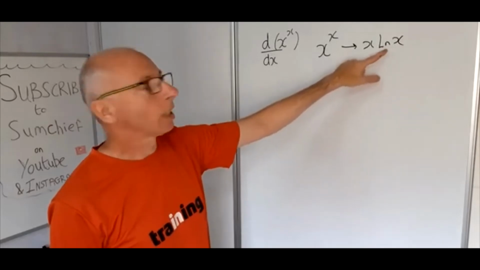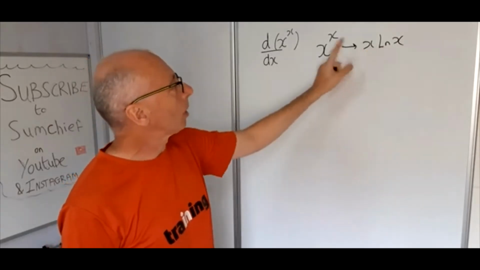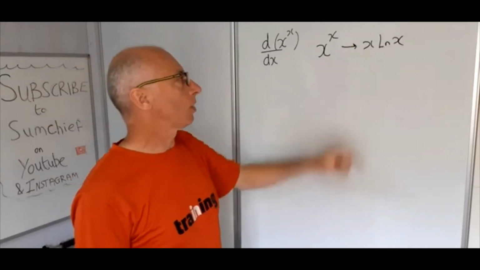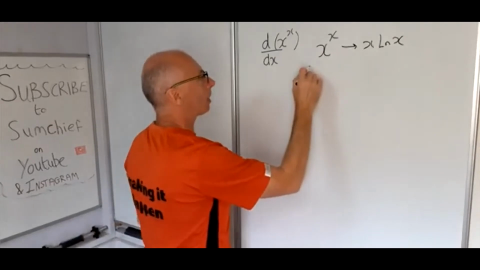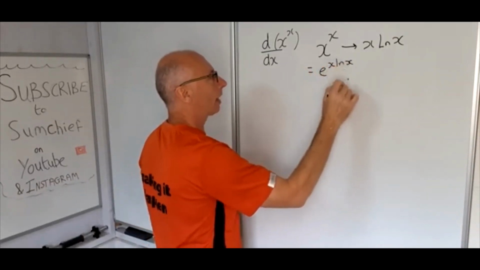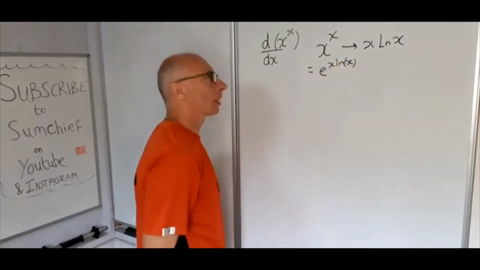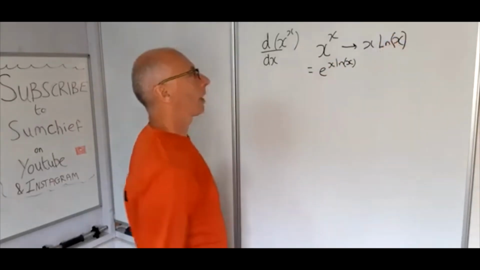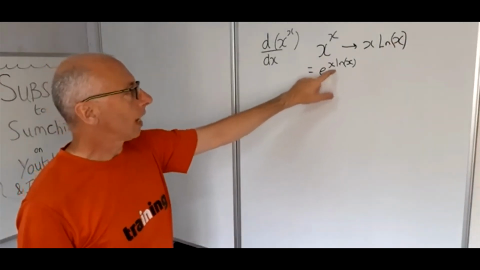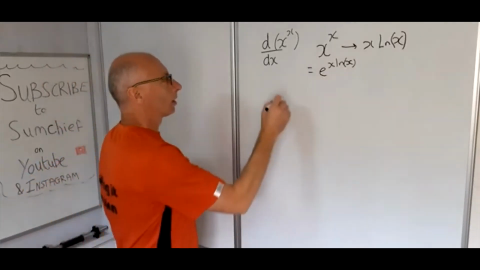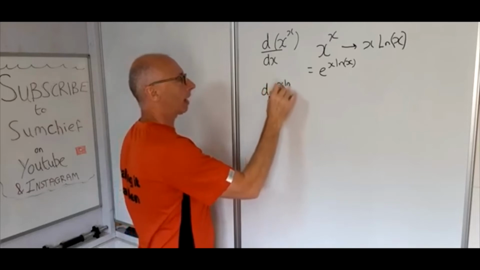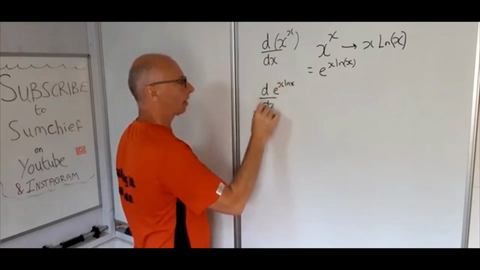So now we need to get this back to what it was before by taking the exponential. So if we use the inverse formula for log, that should reverse it. So then what we end up with now is e to the x ln x. Put that in brackets just to make it right. Okay, and then what we can do is now we can take the derivative of e to the x ln x. So let's just write that down here now. So the derivative of e to the x ln x dx.